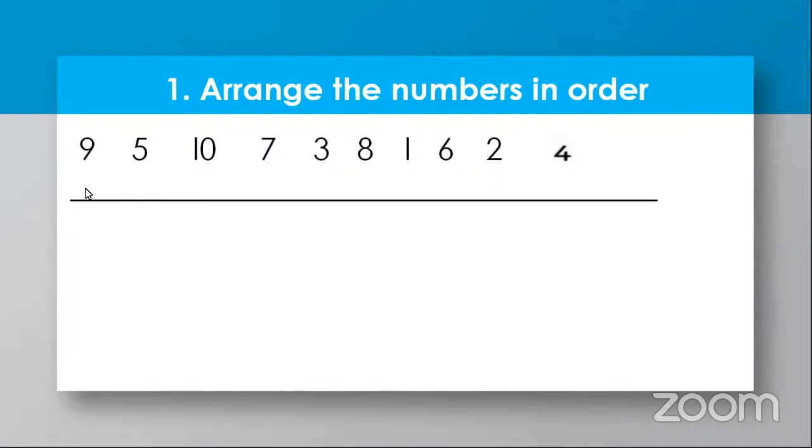which number are we going to put first? Which number are we going to put here where my arrow is? Because we are supposed to arrange them in order, and arranging them in order is the order of counting. Now, I want someone to tell us which number I'm going to write first, because we are arranging the numbers in order.